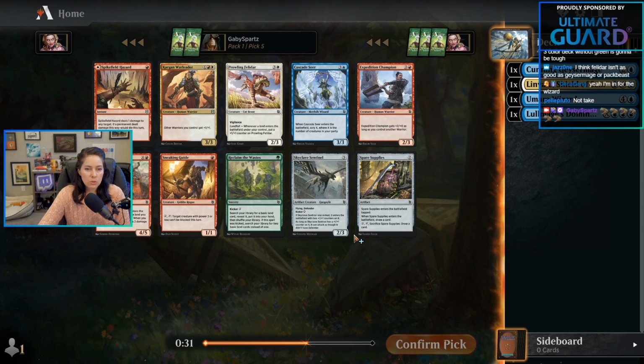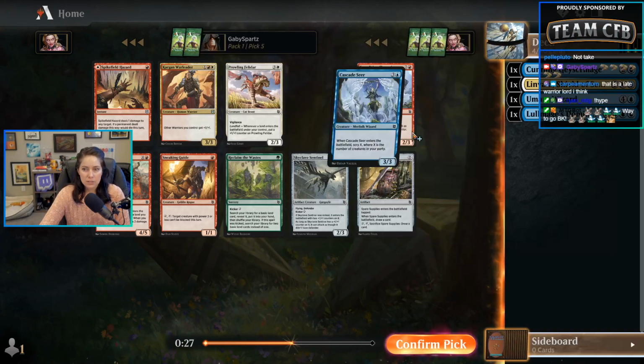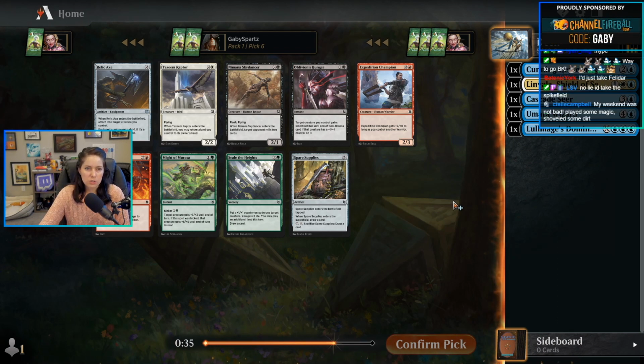Yeah, so just Felidar or Cascade Seer? I think just Cascade Seer. Cascade Seer seems okay. We could take the bird. It doesn't look like white's very open, but it doesn't look like anything else is super open either.